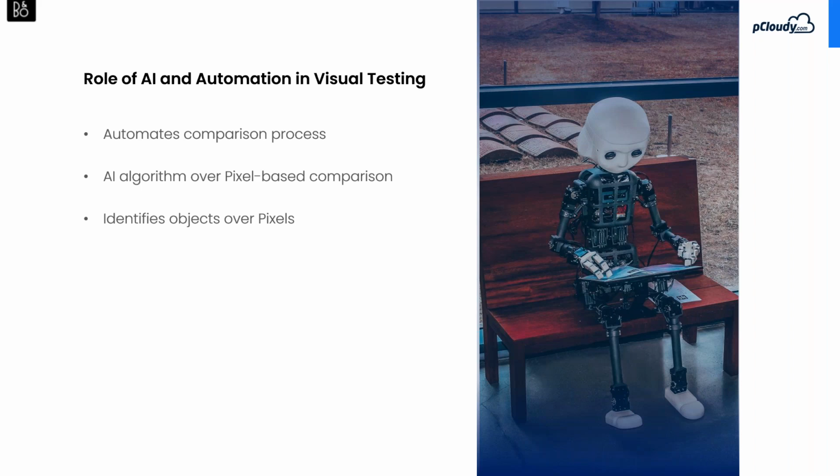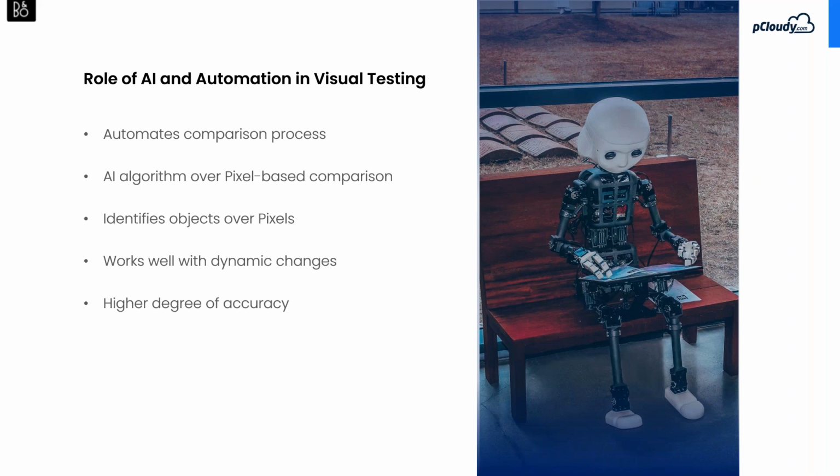It is completely automated. And also the AI algorithm which we have is based on pixel based comparison. So it tries to compare based on pixels, rather than the visual elements that we see. And all the objects are identified based on the pixel, and it also works very well with dynamic changes. So if there are any dynamic changes on the applications, and of course dynamic changes are bound to happen on every application as soon as there are any changes developed on the application, the role of AI becomes very effective, and also with the automation, the identification accuracy would be much higher.